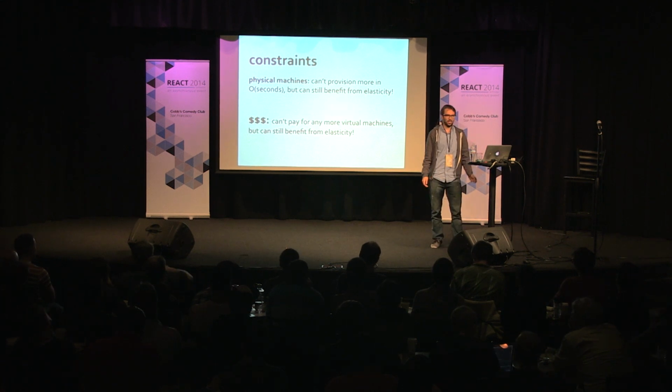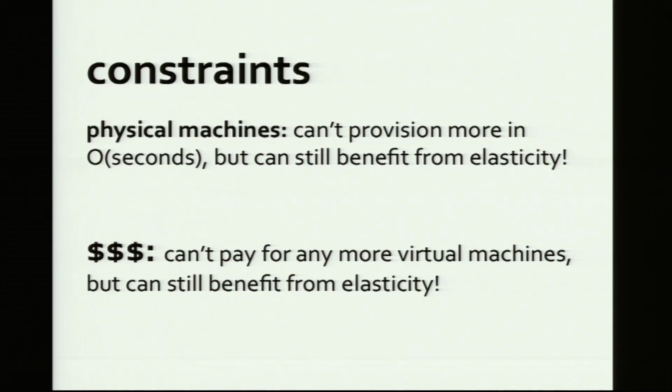There's another really big constraint, though, which is money. At some point in time, you still can't buy any more virtual machines. And at that point in time, you want to figure out what's the most effective way that you can leverage those virtual machines across all the applications that you're actually running. Okay? So there's still some constraint at the end of the day, and you'd still like to be able to use those virtual machines in the best way possible.